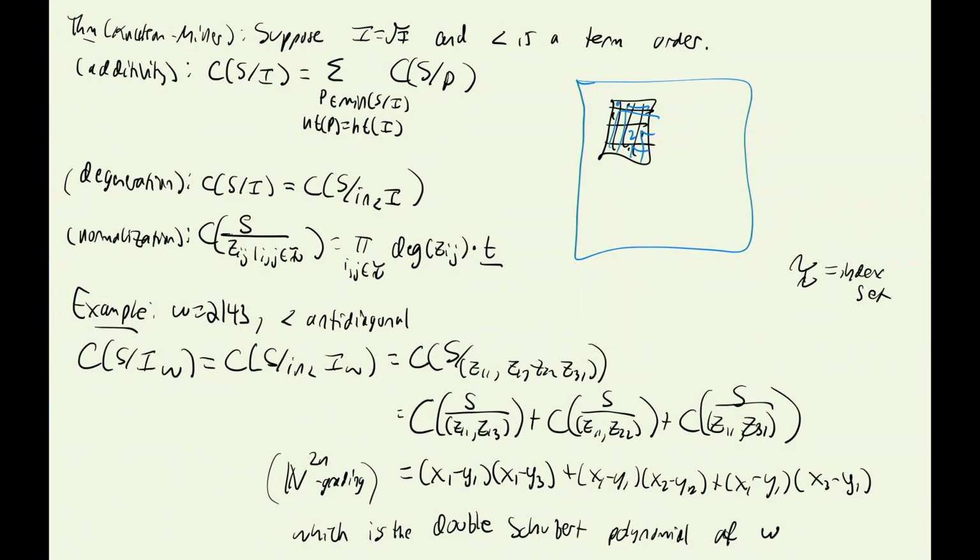Excellent question. This is the double Schubert polynomial. What about the Schubert polynomial? What happens if we forget about the columns and we just think about the y's? Well, in that case, sorry, we just think about the x's. In that case, we're just going to set our y's to be 0. And now with the scratches, we have the single Schubert polynomial. Great question.